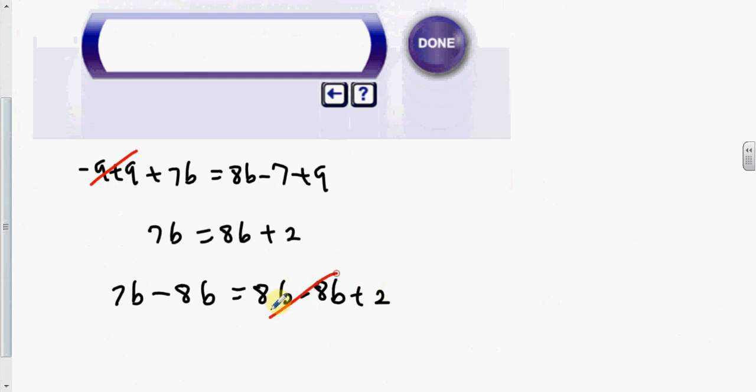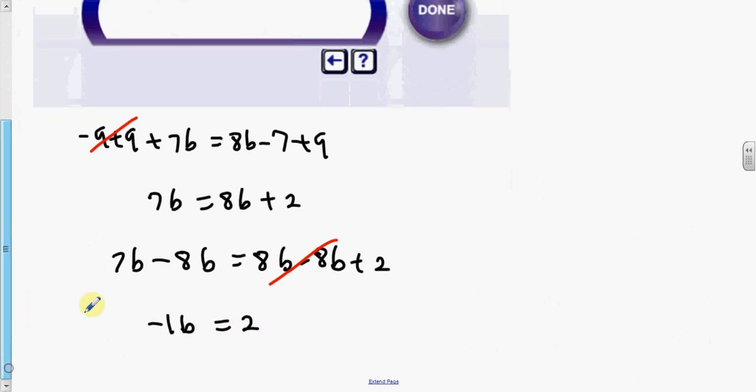When you do that, the whole goal was to cancel out 8b on the right side so that it ends up on the left side. So this is 7b minus 8b. That's negative 1 times b is equal to 2, right? 7 minus 8 is negative 1. 8 minus 7 is 1, so 7 minus 8 can't be 1. 7 minus 8 is negative 1. When you subtract them, they have different signs. Subtract, you get 1. The number with the larger absolute value, its sign is affixed to the answer, negative.